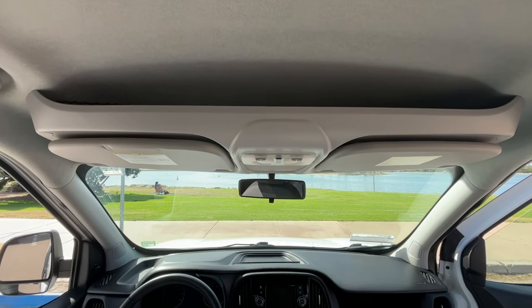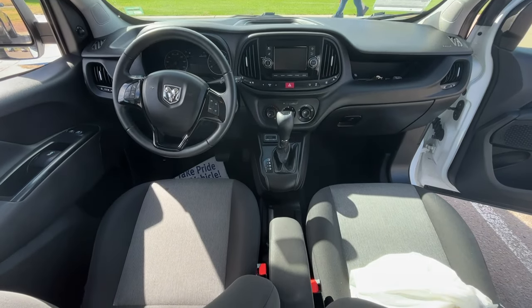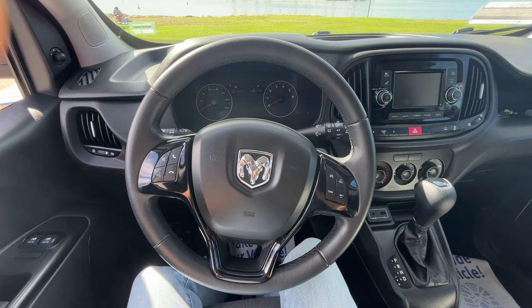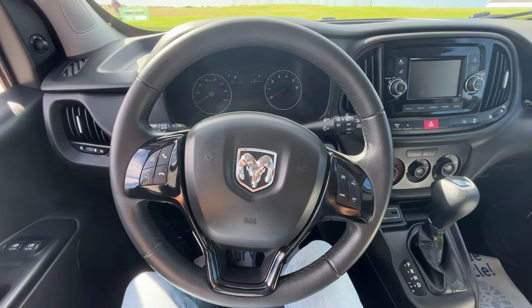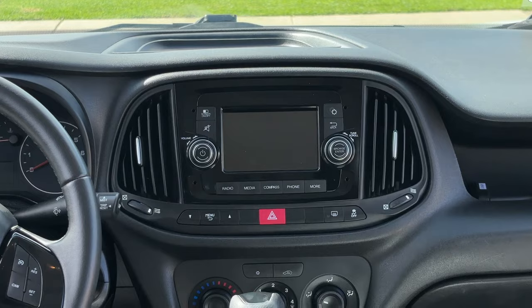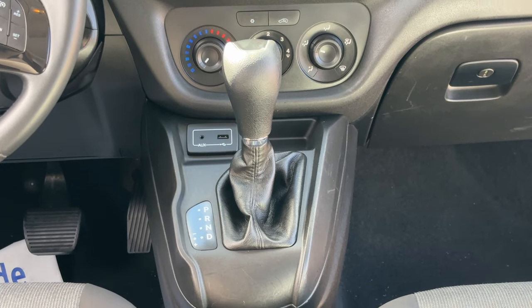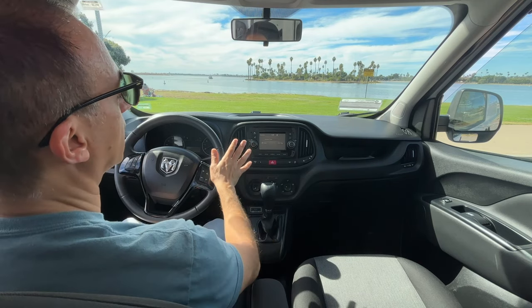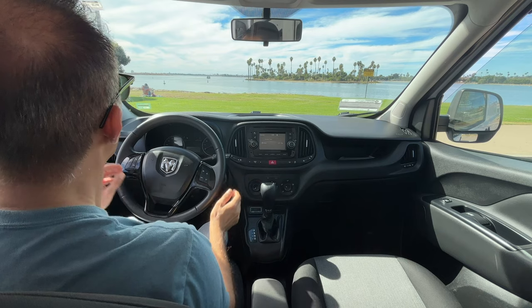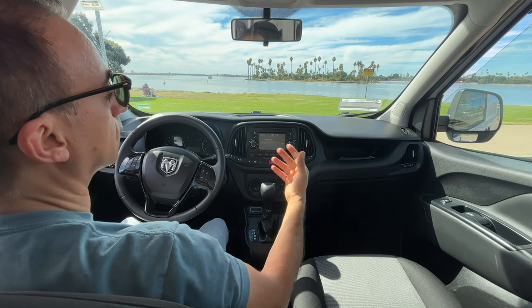As far as the interior fit and finish, this is not exactly what you would call a luxury vehicle. However, for a cargo van the quality is still pretty good. Luckily, this 2020 model comes with a leather-wrapped steering wheel as an option, and I'm really glad whoever specced it out chose to get it, because the leather wrap definitely gives it a premium feel and look. Besides that, the infotainment is unacceptable in 2023 — it's very outdated, and the only thing I primarily use it for is as a backup camera. However, I do have a solution where I'm going to add CarPlay to this. I'm going to keep the head unit stock but add a separate CarPlay unit somewhere on the dash. I haven't really decided on the placement yet, but as soon as I have more information I'll definitely create a review video so you guys can replicate what I've done.